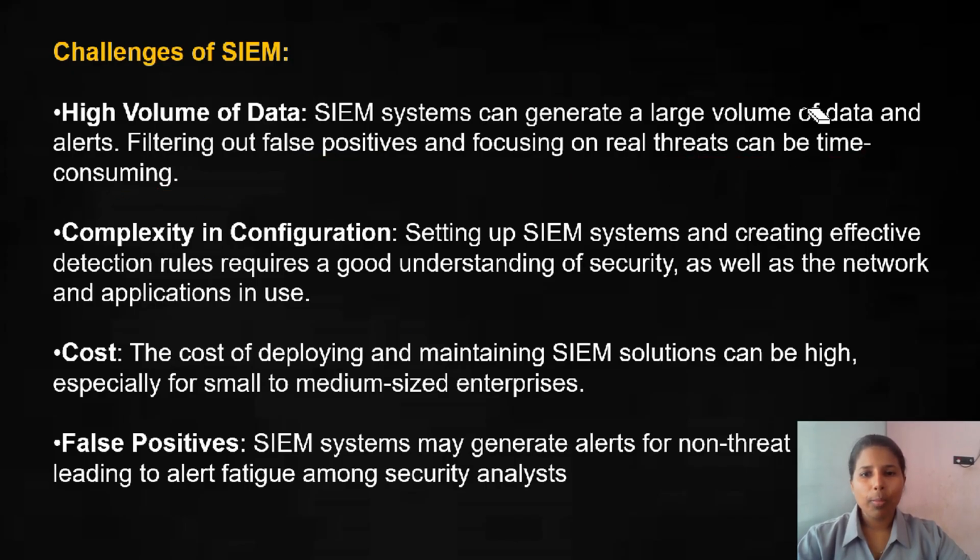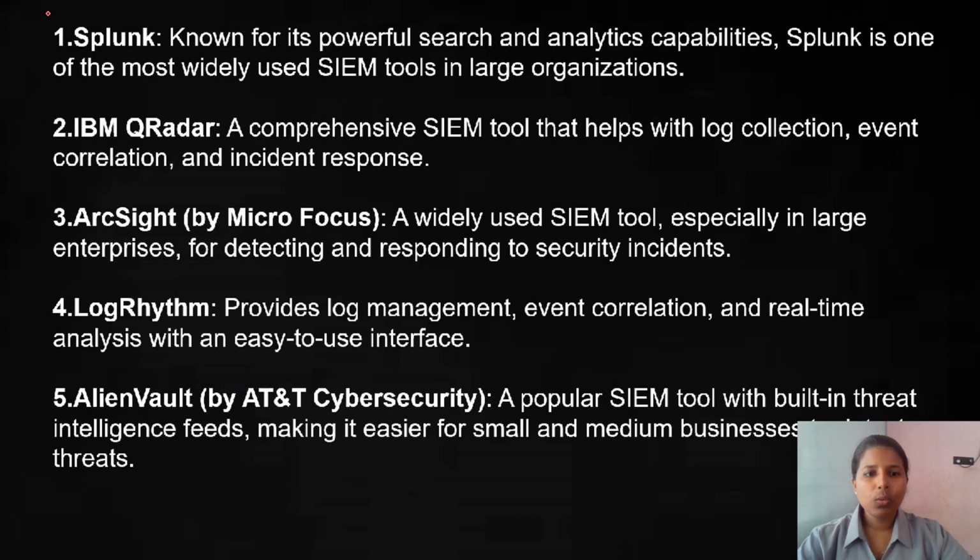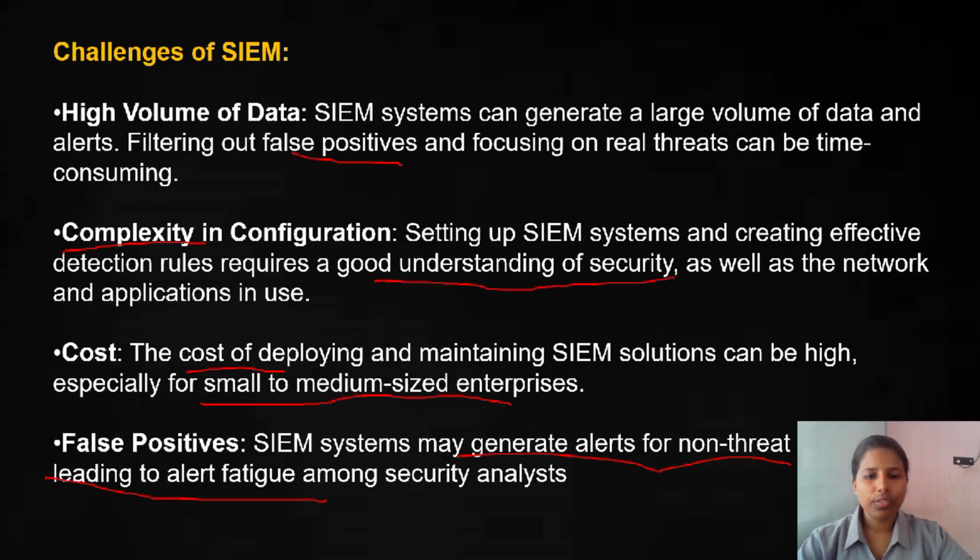Next is the complexity in configuration, which means setting up the SIEM system and creating effective detection rules requires a good understanding of networks, applications and security, so some complication will be there. Next is the cost. As we see that it helps us find incidents easily, the cost also increases. Next is false positives; as I mentioned here also, sometimes it may generate a false positive alert. So these are some challenges of the SIEM: high volume of data, complexity in configuration, cost and false positives.